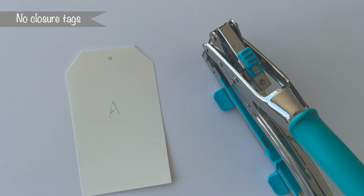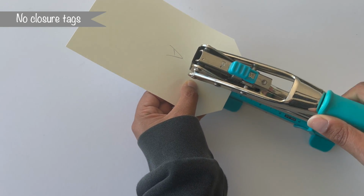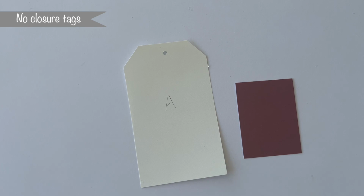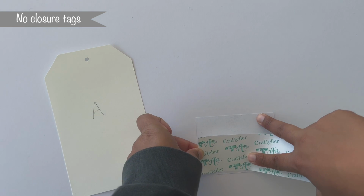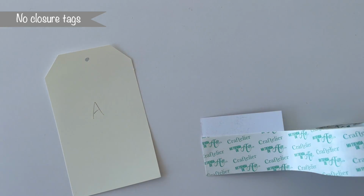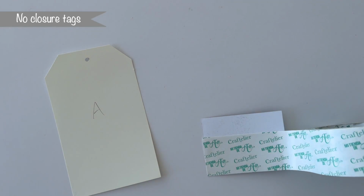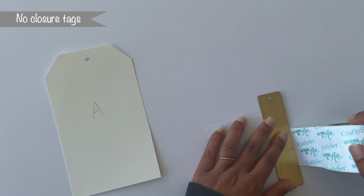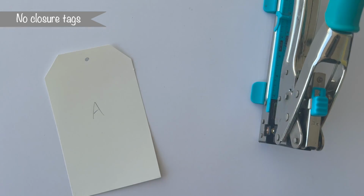And I actually like to use my Big Bite by We R Memory Keepers or We R Makers. I think they changed their name for this. And what I like to do then is I grab a piece of pattern paper, or actually a scrap from the collection I'm using, or a color which matches the collection I'm using, and then I just add some tape to the back of the pattern paper. And I'm using a very wide tape here, but you would actually be fine with using 1/2 inch tape.